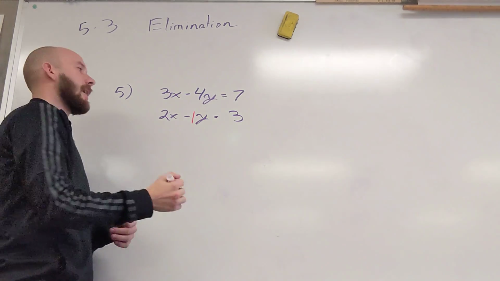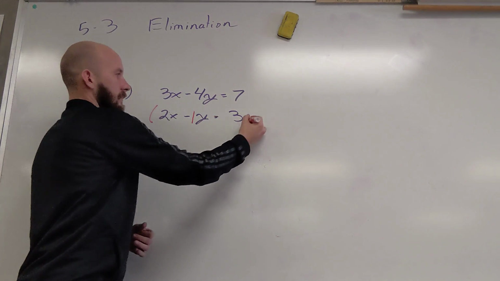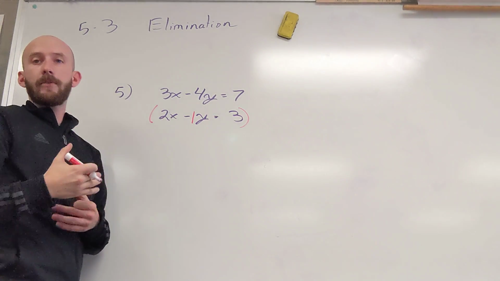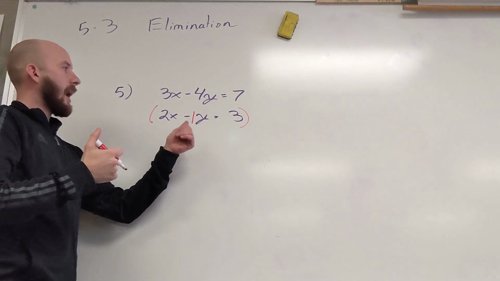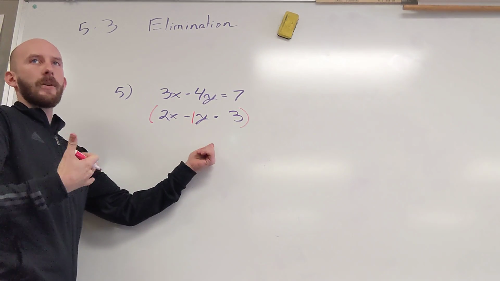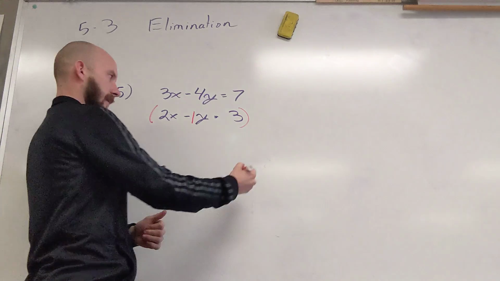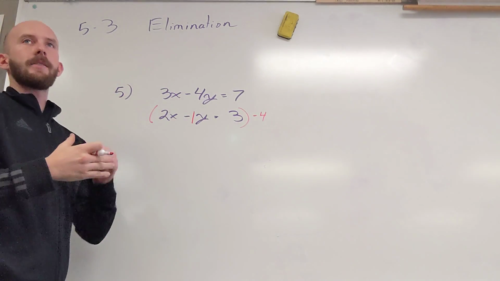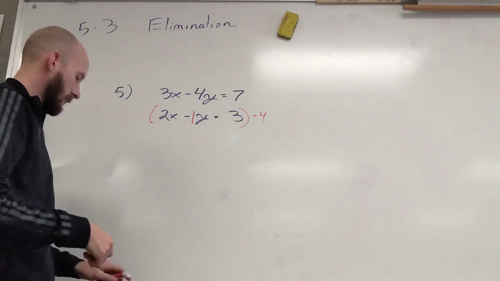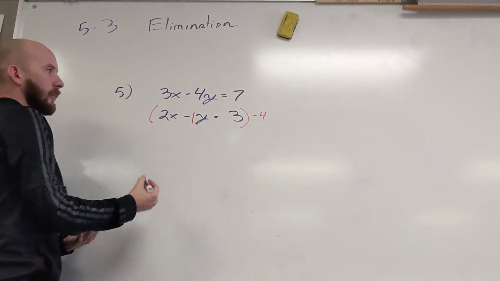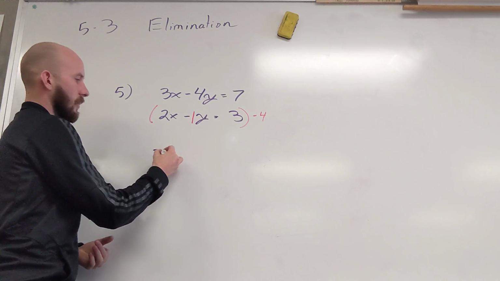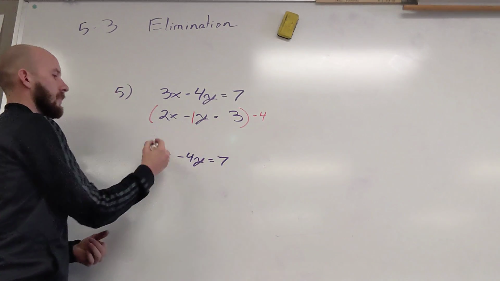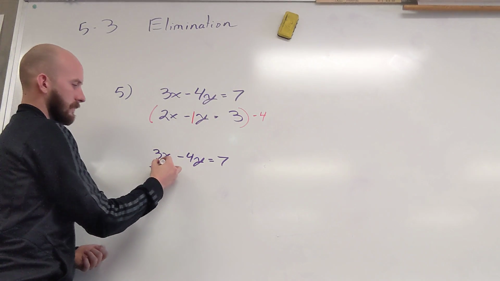Okay? Now, that being said, I want to add. You guys don't have to, but it's going to be easier. So I actually want this to be a positive 4, right? So I'm going to multiply by a negative 4. Now, you don't have to do that. It's just going to make things a little easier. Okay? So now I'm going to rewrite them, and I'm going to rewrite both equations because that's going to make it simpler. So then I rewrite the second one.